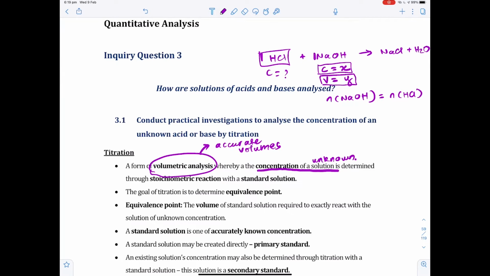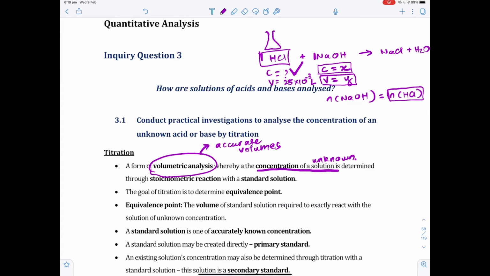And so I have the number of moles of HCl, and typically I would have weighed out, or I would have accurately got a 25 ml sample of HCl. That's typically what we do in titration. So I know the volume of HCl, which is typically always 25 ml for whatever solution you're analyzing. If I've got the N and I've got the V, does everyone agree I can find the C value for HCl? That is how easy titration is. That's the simple maths that's put into play.